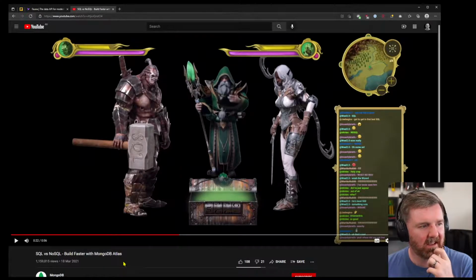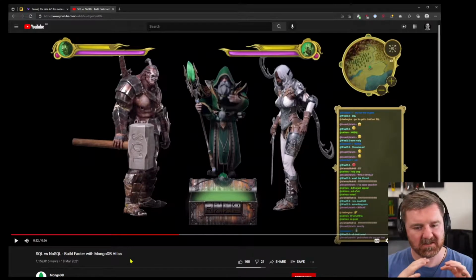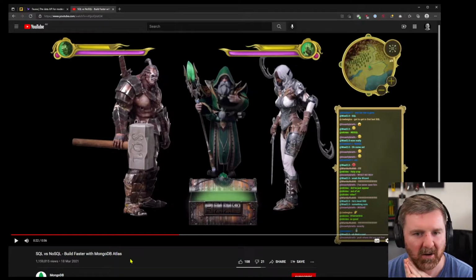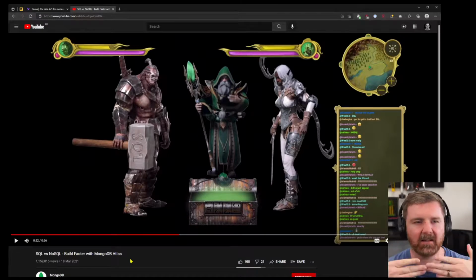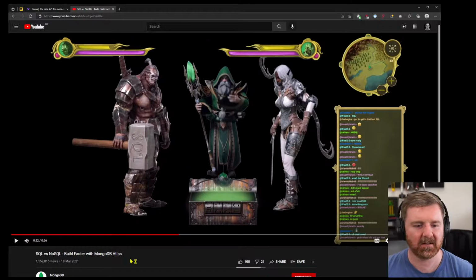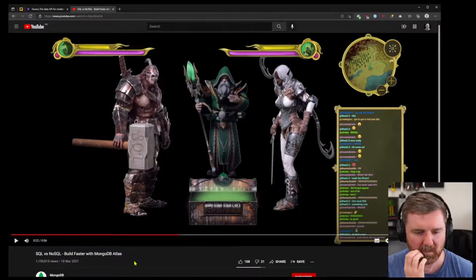So they sort of gamified the concept of NoSQL versus SQL. Build faster with MongoDB Atlas. They've taken the popularity of RPG MMOs, and I like the way they've combined multiple things. They've got the live chat that you'd have in an MMO, a mini map, and then the two bars side by side like it's a Tekken, Mortal Kombat style game. They've blended multiple things together. Okay, so far it's about as cheesy as a wheel of brie.